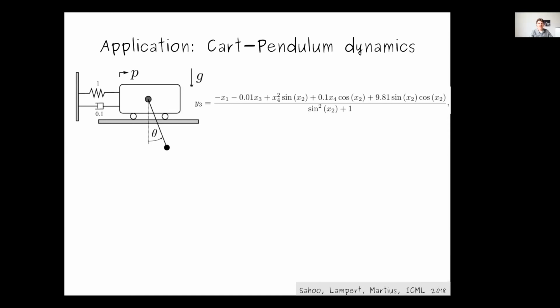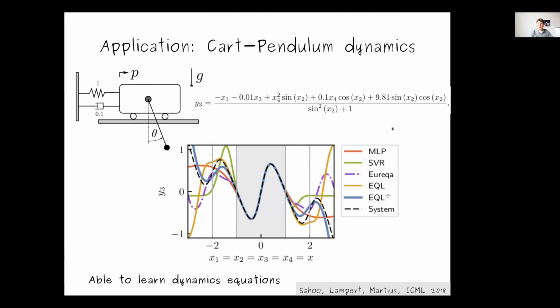So I have a Cart-Pendulum, and I can control this on the x-axis. And the ordinary differential equations, it doesn't really matter what these inputs here are, the angles and positions and velocities. It looks already pretty messy, and we can now check whether we can train such a system, and we can see that, well, it sort of looks like it works if you randomly sample data points.